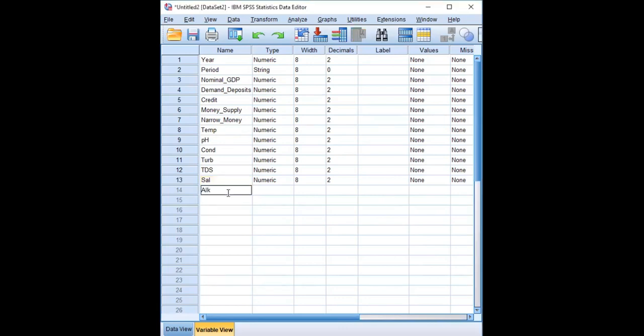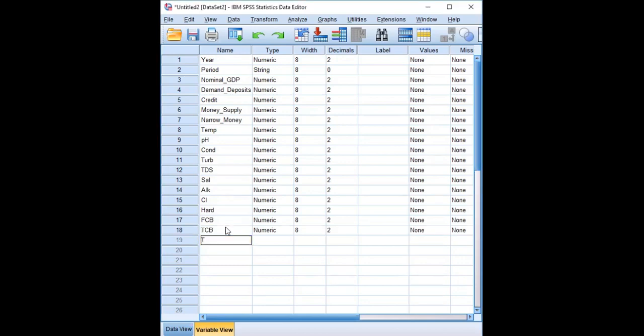Remember, you don't have to write them in full. Then we have fluoride. Then we have the hardness. Hard. Then we have FCB. Do we still have more there? Remember, this data is the same one we have in Excel. Then we have TCB.